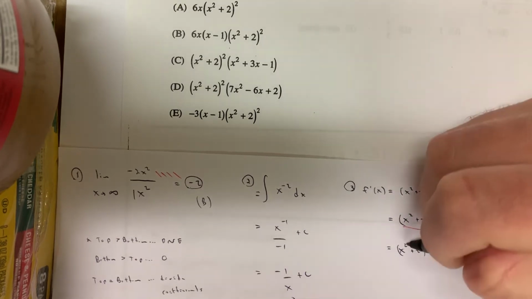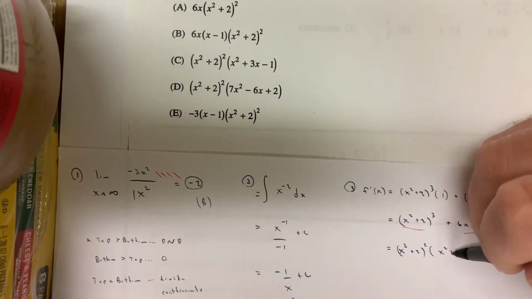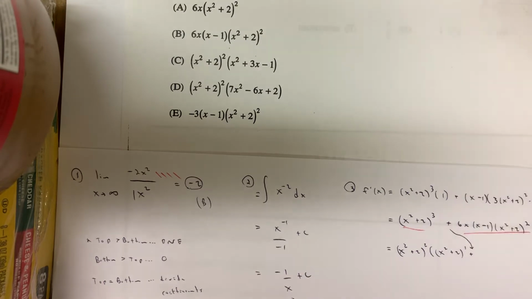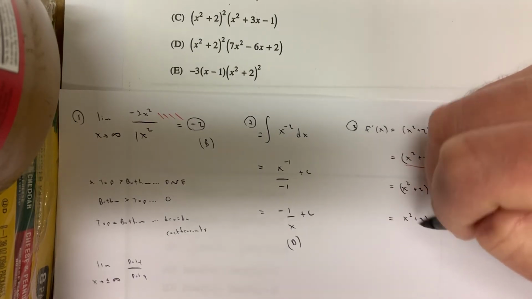We factored out a binomial before. We did this problem last year. He still has an (x squared plus 2) quantity to the first left. Plus, that's this plus sign right here. The 6x is still there, the (x minus 1) is still there. The (x squared plus 2) quantity squared, we factored him out, he's no longer there. And remember, if you do this the right way, we still got the (x squared plus 2) quantity squared out here.